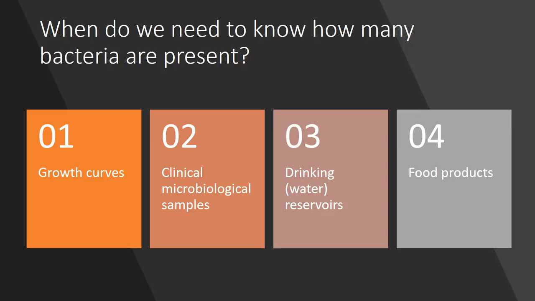And lastly, a final reason of why we'd want to know about the number of bacteria that's present would be in our food. So food products are often tested along the various processing steps during the food industry processing steps to help improve the quality of the food and extend its shelf life. So for example, if that food has low bacterial counts, it will remain fresher longer and can allow the seller more time to sell their products. At the same time, the food is fresher once we receive it and when we actually consume it. So these are 4 reasons of why we'd need to know about bacterial counts that are mentioned in this chapter.